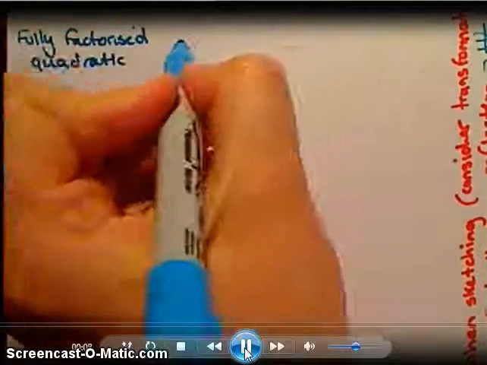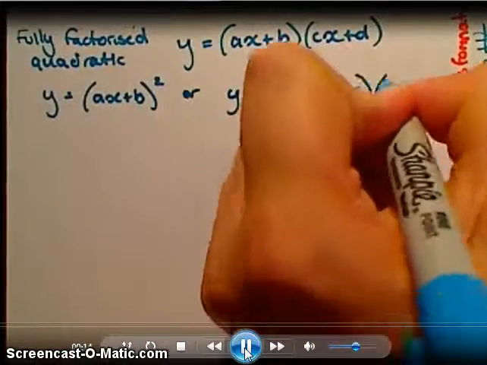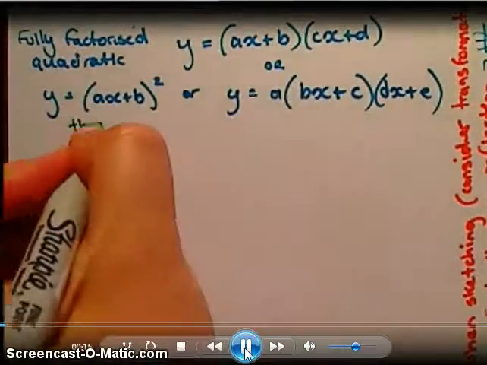Okay, the third different form of the quadratic we're going to look at is what we call fully factorised. It means factorised into what we call factors. It's a skill or process that we can go into again next week. It might be given to you, or you may have done it last year in high school.